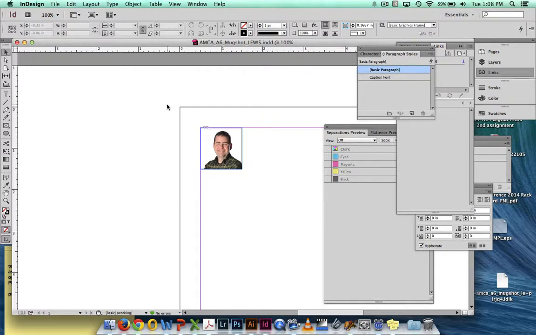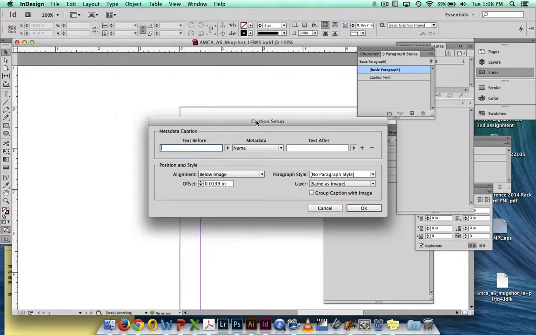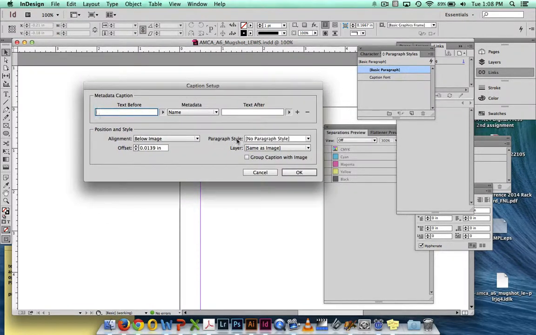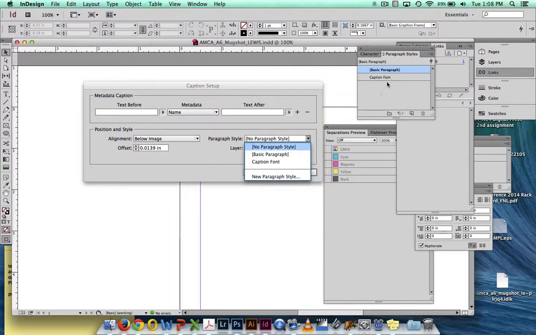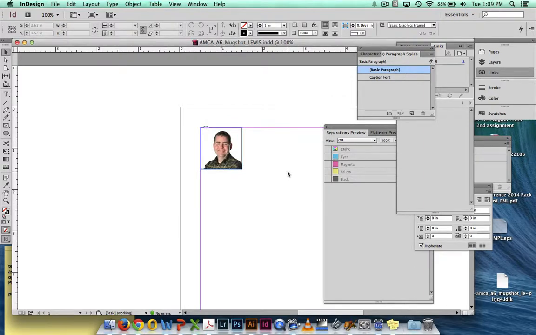The next thing we're going to do is set up our captions. So under Object, we have a window for captions. First thing you have to do is actually set the caption up. So what is the caption going to look like? And inside of here, what we're going to do is select a style for it, and that's the style that we've currently made right here under caption font, which is a 7-point font. So we're going to select it. All of our captions will have this style, so you can say OK. Then you can do a basic save.